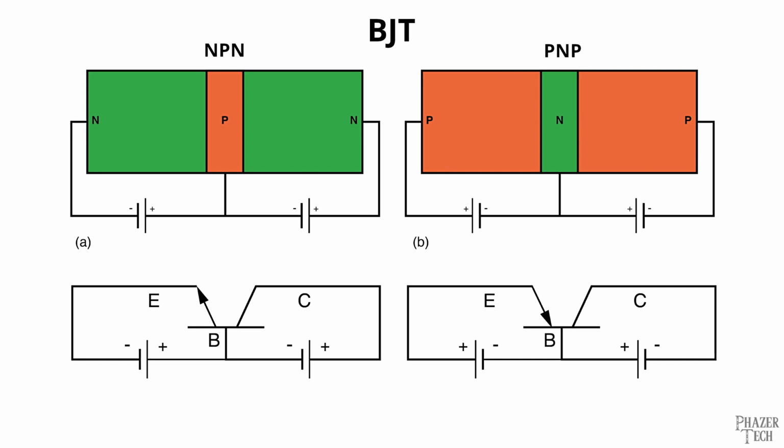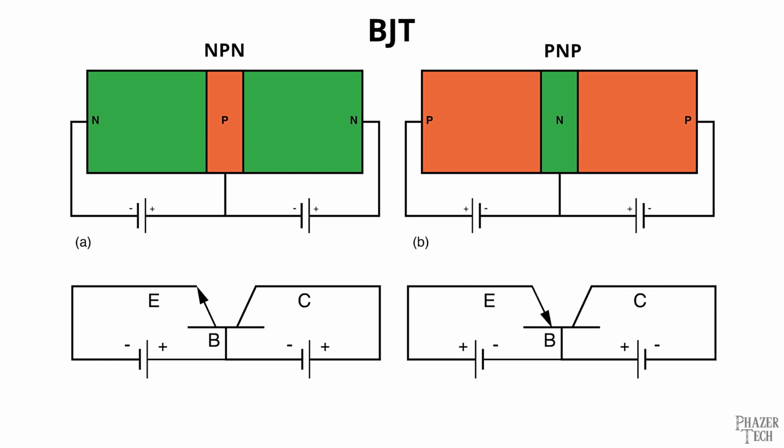An NPN transistor has a single p-type semiconductor sandwiched in between two n-type semiconductors. A PNP transistor, on the other hand, has a single n-type semiconductor sandwiched in between two p-type semiconductors. The main difference between these is the direction the current is allowed to flow. An NPN transistor allows the current to flow into what's referred to as the collector, and exits the other side, which is referred to as the emitter. On the other hand, a PNP transistor allows the current to flow in the opposite direction, where the current enters the emitter and exits the collector.